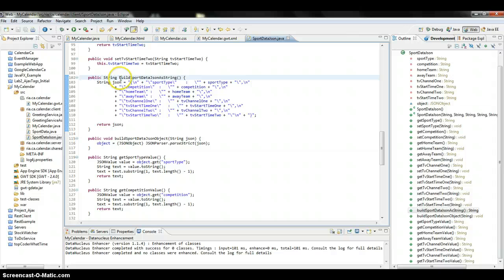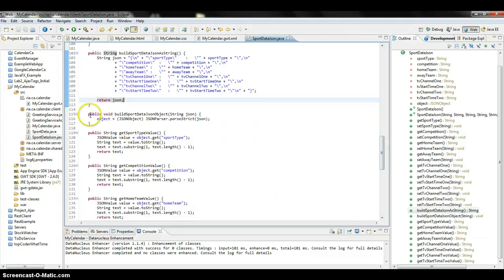It is build sport data JSON as string. So basically, when we put the variables into the class, this method will create a JSON string from that data. So it'll take all of those and it will return a string, which is in JSON format.